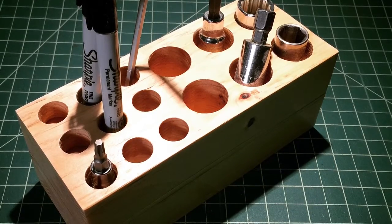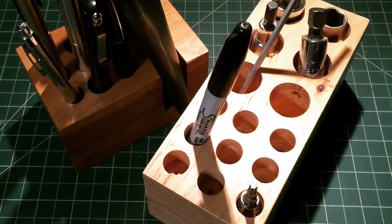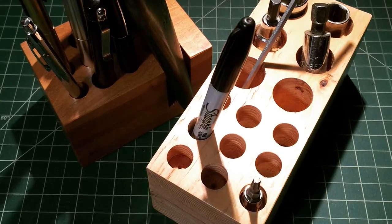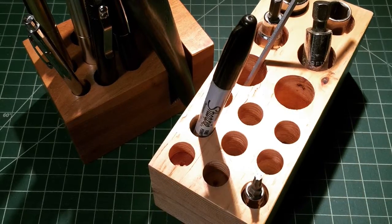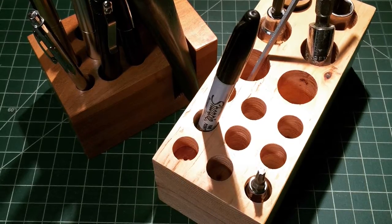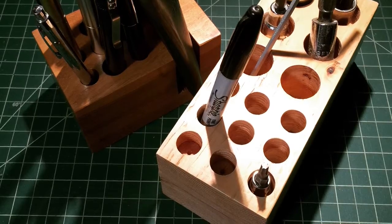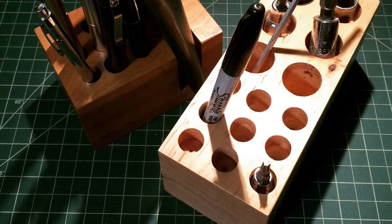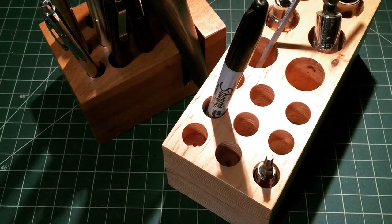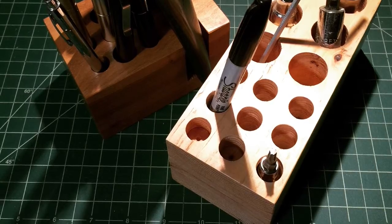And the last image is the inspiration for this. The walnut piece there is from a guy named Mike Dudek. He runs Dudek Modern Goods, which started off as kind of his hobby to make these pen holders, and I'm lucky enough to have one of those, so that inspired me to copy that idea for some small tools that I use.